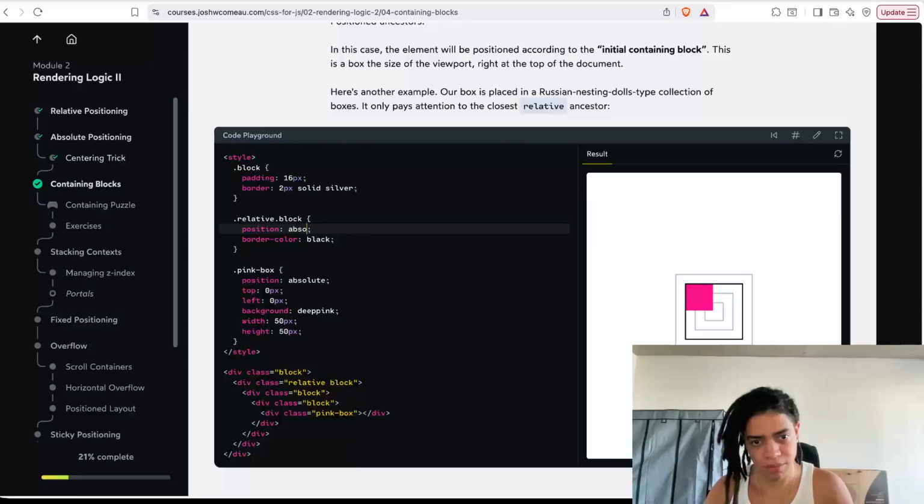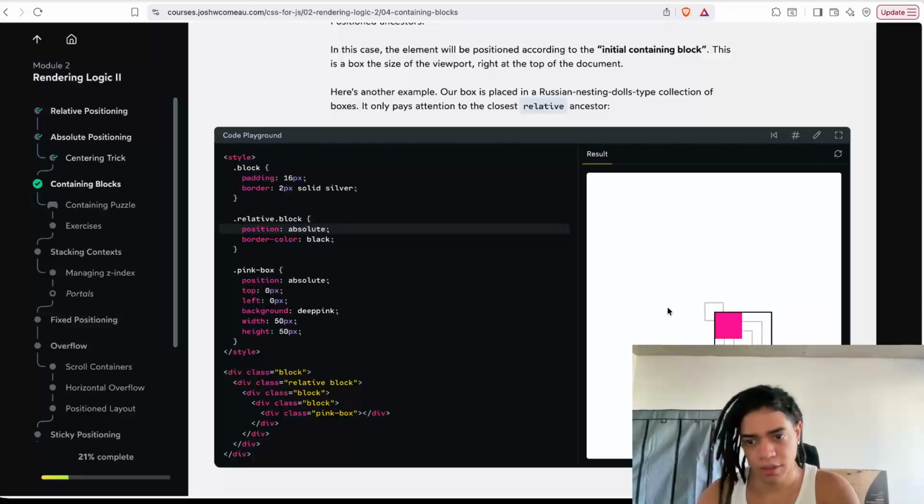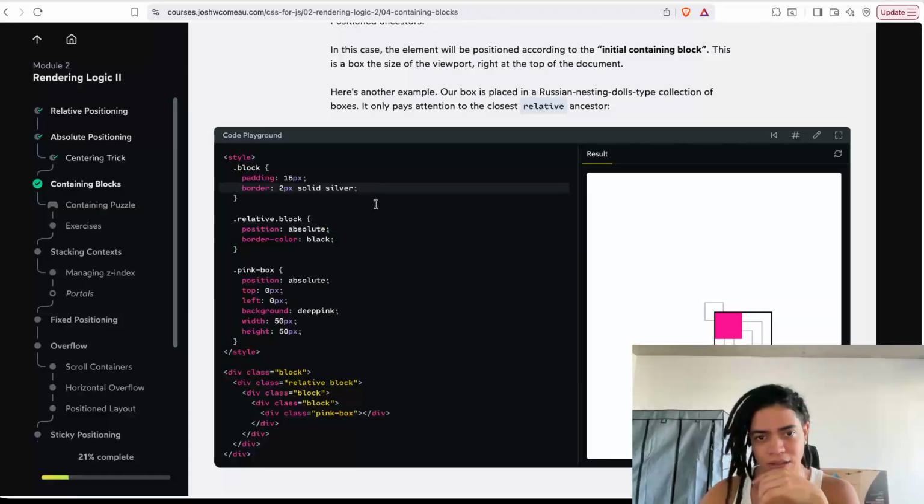If I say absolute, oh, it's because of the block. Look at this. That actually doesn't work as expected. So somehow this block here is now acting like an anchor element here.